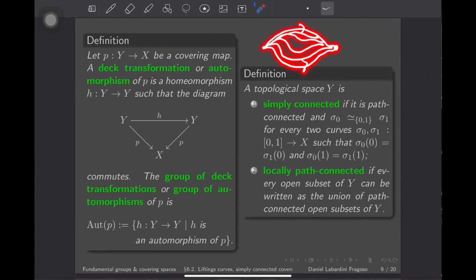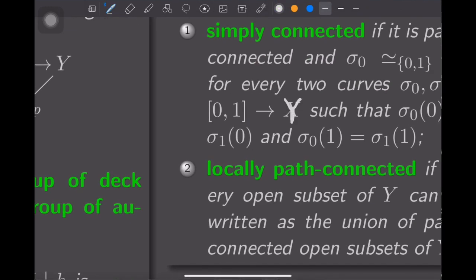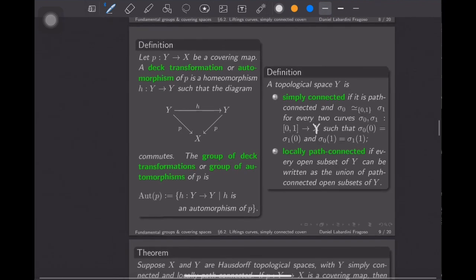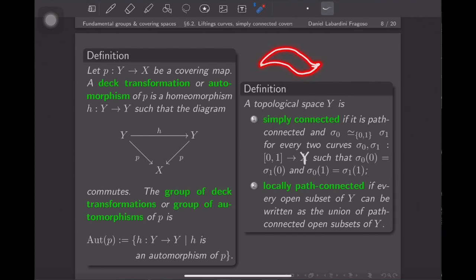So every time you have two points and you connect them arbitrarily with continuous curves, the two curves are homotopic, so it's always possible to deform one onto the other within the space. Oops, here I said y, sorry, and I said x here. Here I should have said y. Sorry about that. So given any two points, any two curves are deformable continuously onto each other.